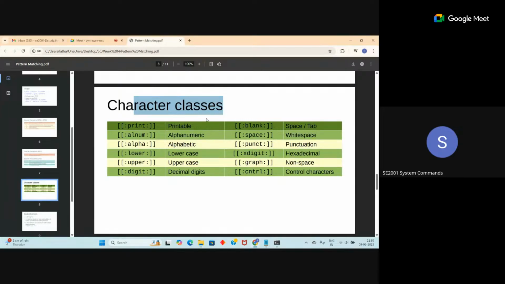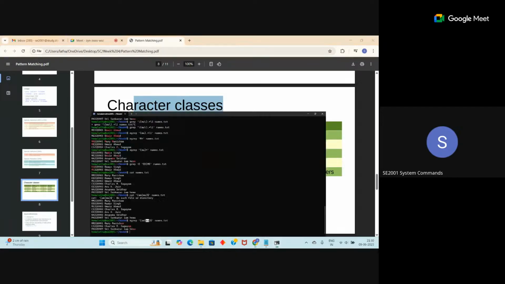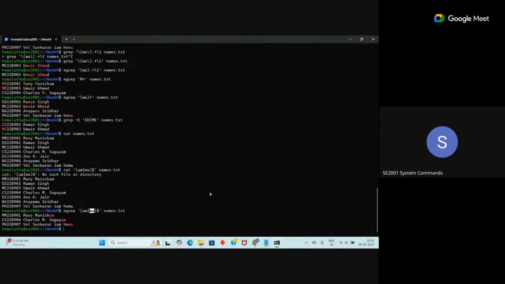Say for example, to demonstrate that, let me use a different file which contains some digits, alphabets, some special symbols like that.